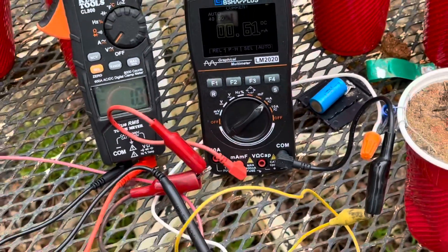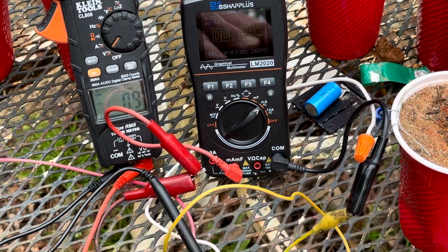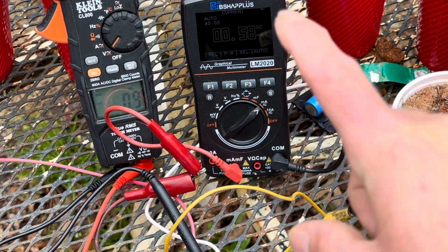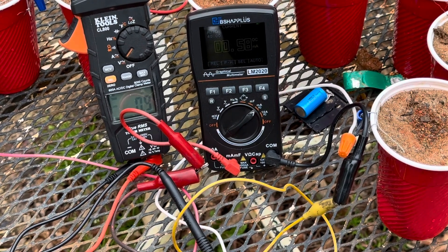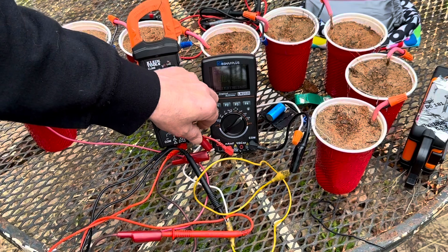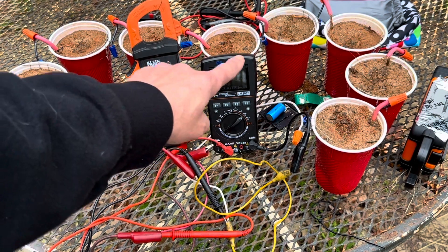I knocked one of my leads off on the Klein — it just dragged it all the way down. That's full power right there. We dropped our DC voltage down to 0.9 volts. I dragged all the cells down because the Beshap is pulling a full current read on it. So 0.58 milliamps. When it first started it was like 0.9 milliamps, a little higher. So that means some of my anode-to-cathode materials have already corroded or weathered away. But still, that's not a lot — it's not a lithium cell, but for what it is, that's pretty cool.